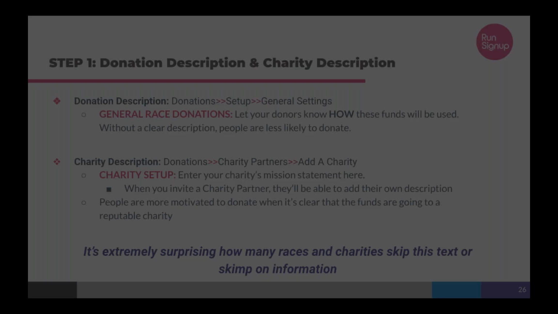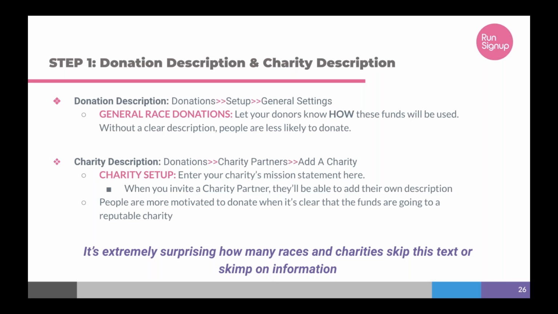Okay, so let's talk about how to get more donations. The first step is really simple: adding a description to your donation page or to your charity partners. A lot of nonprofits skip this step, and we've actually made it required in the new donation and fundraising setup. But we think that having a really clear description that says how the money is going to be used, like linking it to a particular project, can be really powerful. It's a lot more meaningful if you understand where your money is going and how it's being used, instead of just having a blank page asking for money.